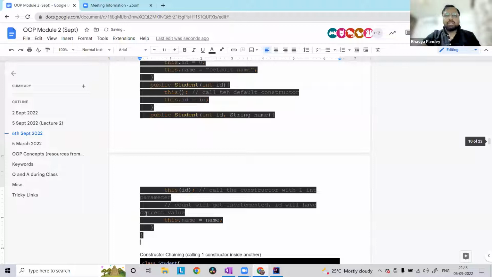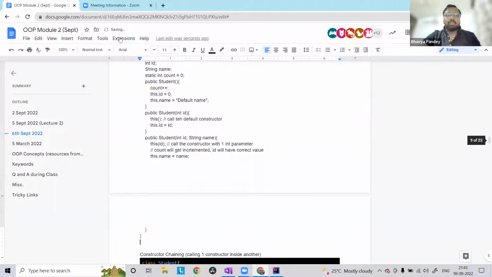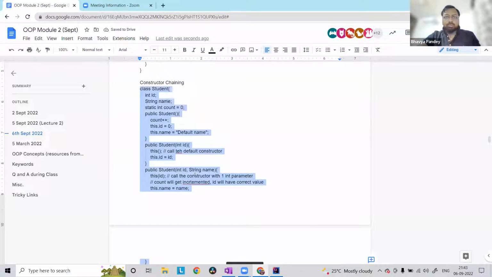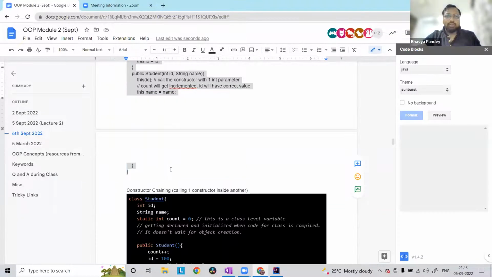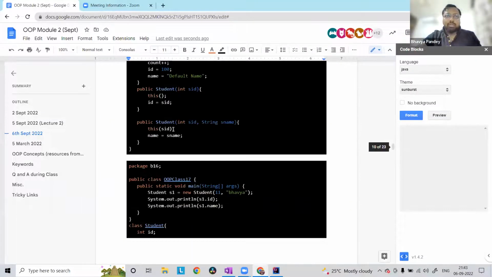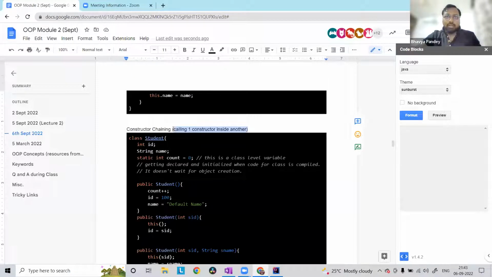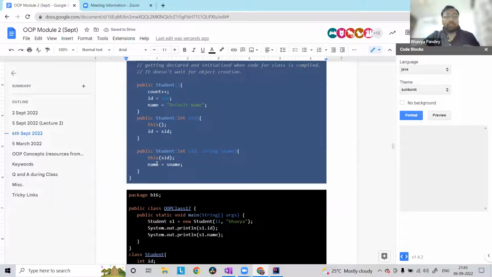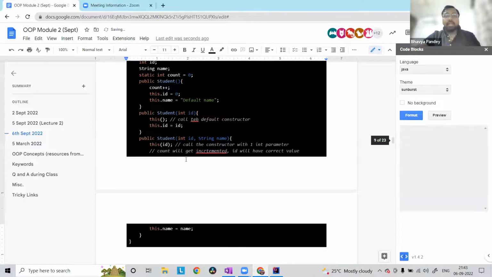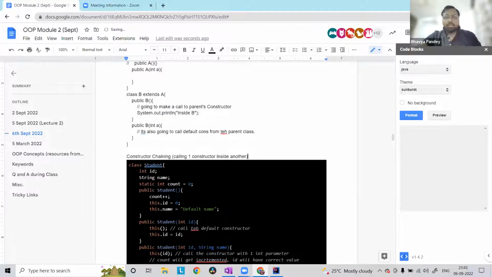Okay, so I will format it after the class, or let me do it right now. Let's keep the code that we have discussed in the class, and not take the code from the previous batch. That's not required. Calling one constructor from inside another. I was editing this document yesterday, but this example, let's forget it. Let's use the one that we have taken in our class. Okay, so coming back to our discussion.